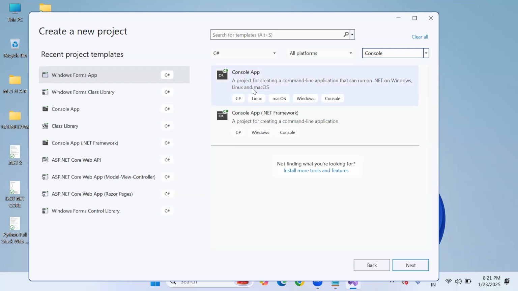Ashwin Kumar, tell me. Sir, take an example that on .NET Core we have created a console application, and now I want to execute it on Mac OS. Do I need to install something on Mac OS, or can I directly use it? Because in the past with ASP.NET, we had to install the .NET Framework there. See, on Mac OS, the VS Code editor tool needs to be installed.